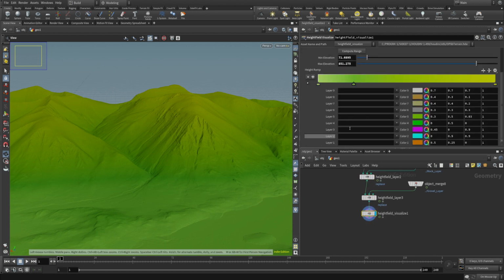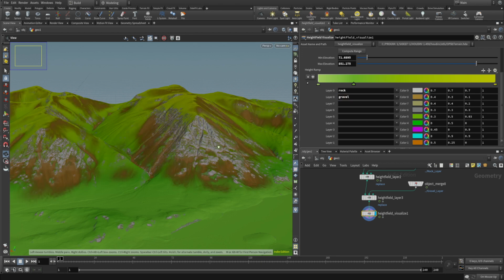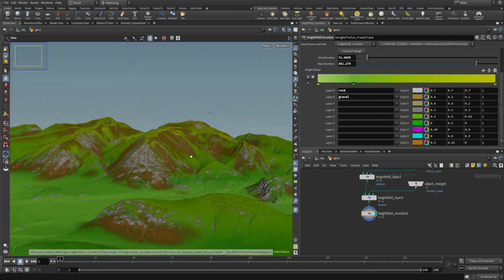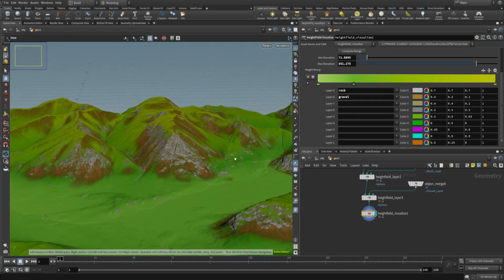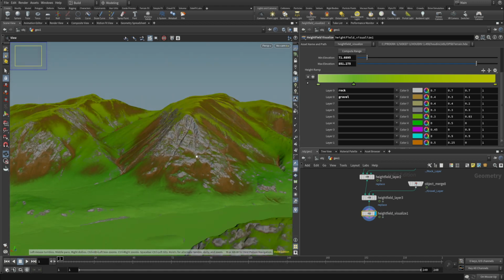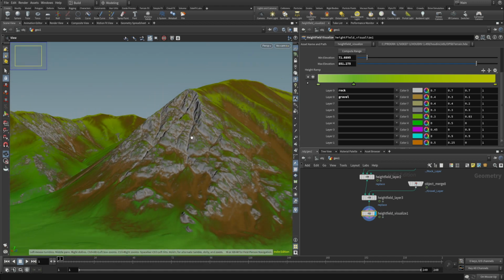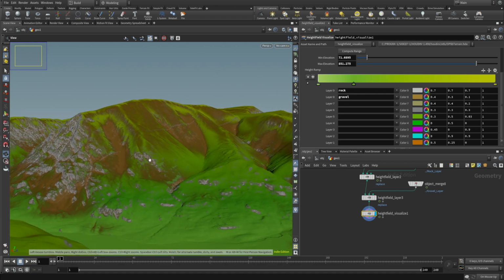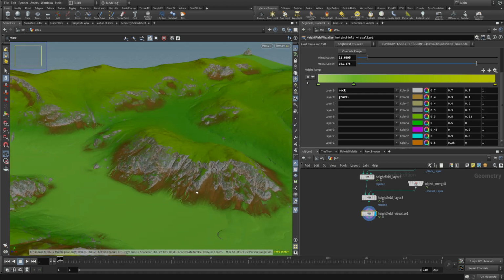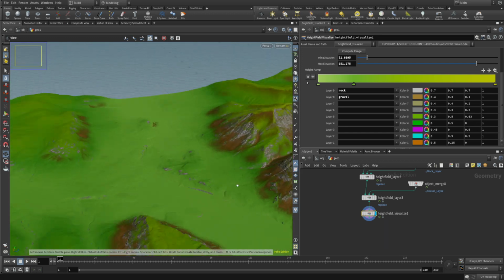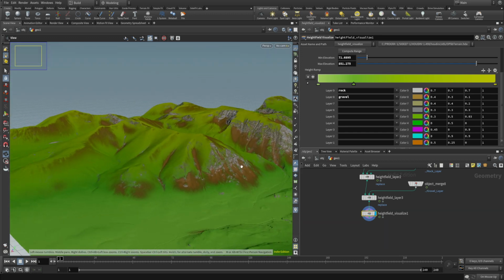But if we go to the visualize, type in rock layer 9 and gravel layer 8, we now get those together on the terrain. And the default colors are actually fine for me right now. I'm not going to worry about them. So I'm kind of happy because I can see that the rock is picking out the areas that I think it should be, roughly speaking. Looks pretty nice. And the gravel, the scree especially, is a pretty good approximation of what I want to go for.